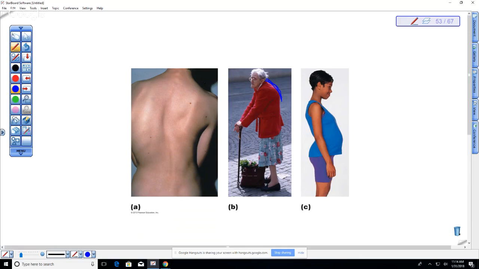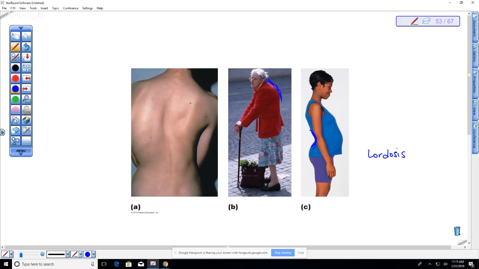And then we have an exaggerated lumbar region, and this is what is called lordosis. In this girl, she's got kind of a big belly, right? And so she's sticking her bottom out in order to balance the belly on the front. Lordosis happens when people get pregnant too, or when they get a big beer belly. They have to balance themselves out so they lean back, and then you get an exaggerated arch in that region.